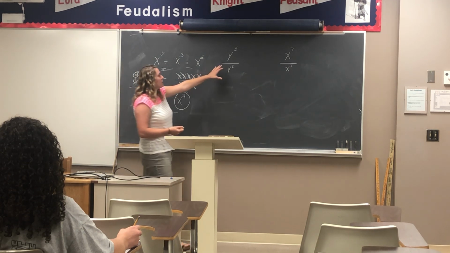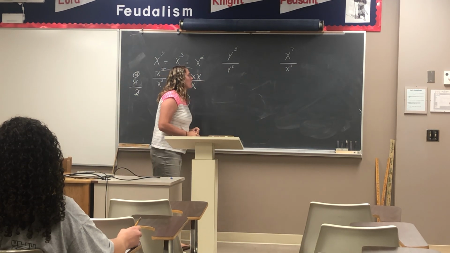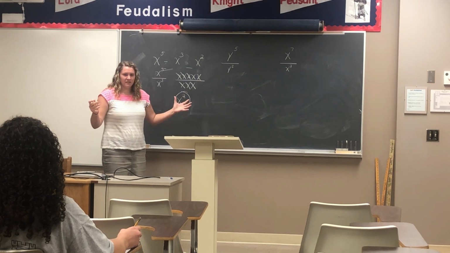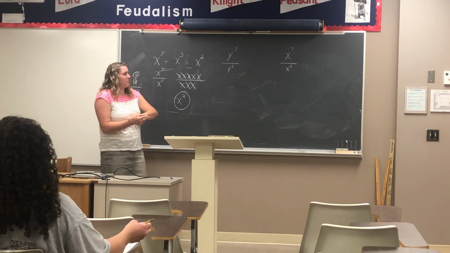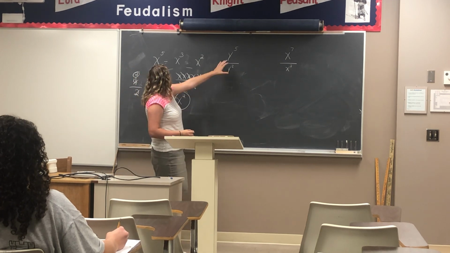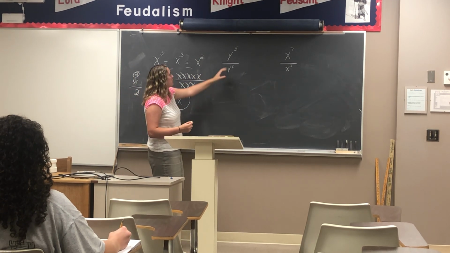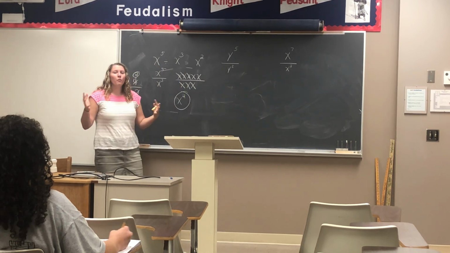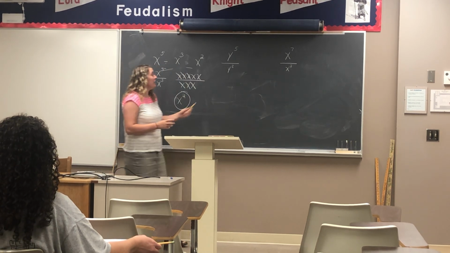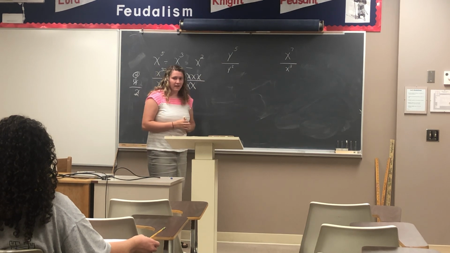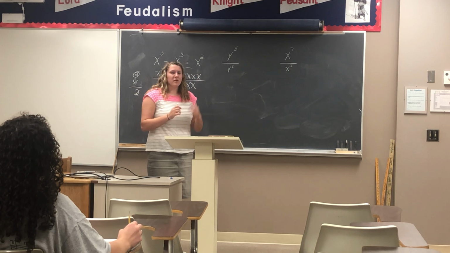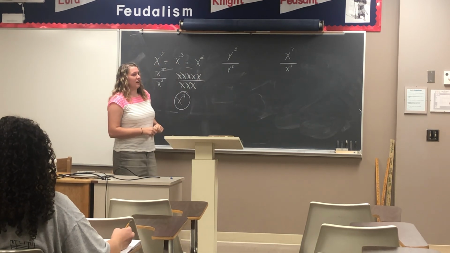So let's look at this one right here, x to the 5th over y squared. We're going to go ahead and do this one, and we're going to expand it the long way. So be writing this down on your paper as I walk through it. So once again, we have y to the 5th and y squared. The first thing I'm going to do is see what operation are we doing. We are dividing. So the next step is to see, do they have the same bases? And that'll be our second green light, and we can go ahead and do our problem.